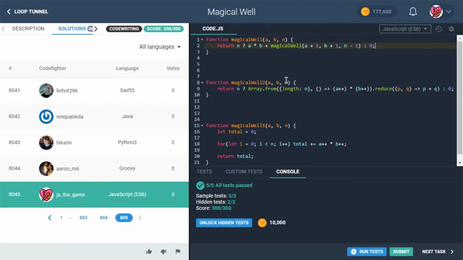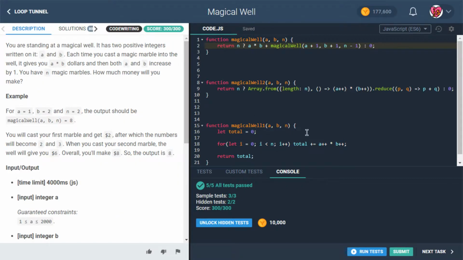I mean, again, is it better? I don't know. It's tough. It's really close anyway, right? Because this has to iterate the same number of times as this. Every time this is going through another iteration of the loop, this is calling the function again. So I think in that sense, they're kind of equivalent.